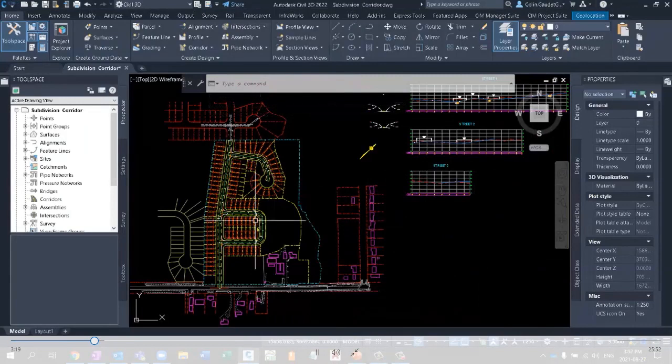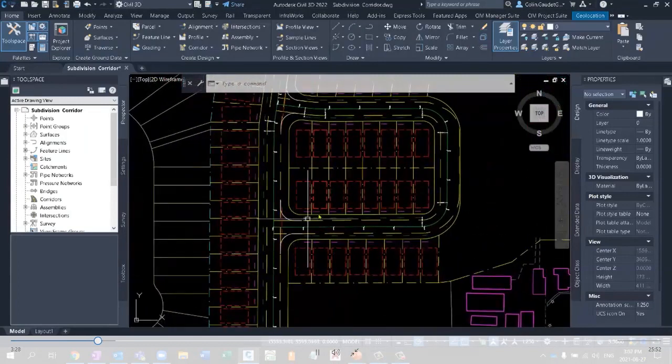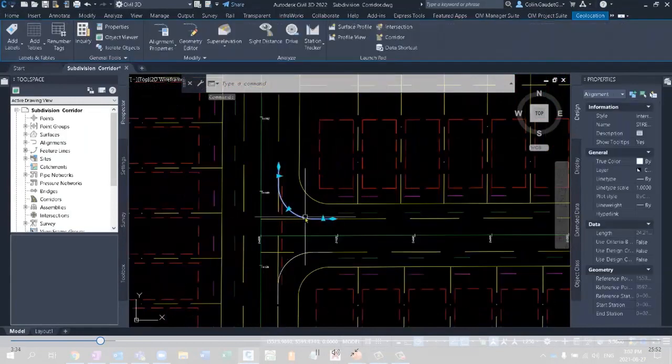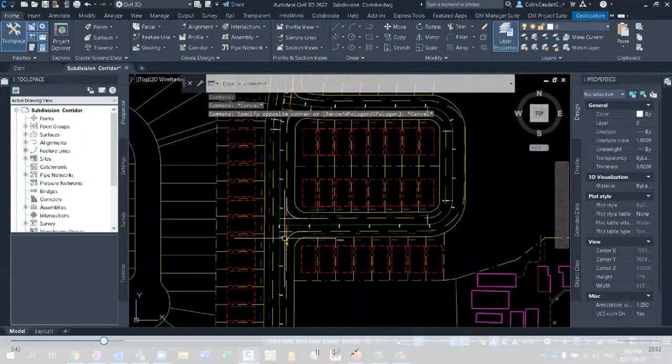And for time's sake with this subdivision, we've gone in here and we've already graded out the road center lines. And we've already put in a couple of different conditional targets that we're going to use. We've got all of our baseline center lines here, so the center lines of road as well as the curb returns. We'll finish up these intersections, and we'll take a look at kind of the most efficient ways to deal with corridors as a whole as we start to build them out.